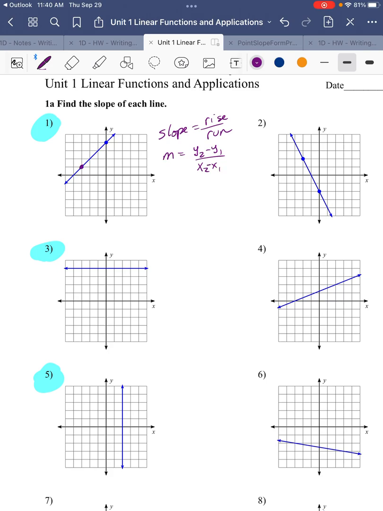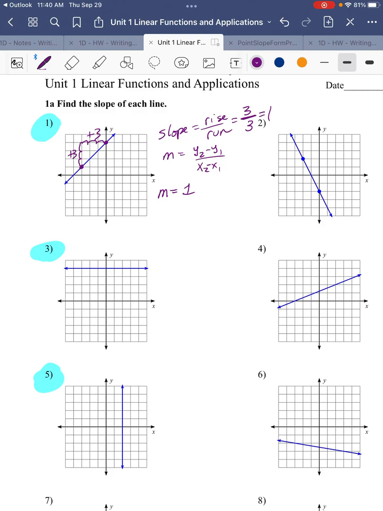So if I have a graph, I'm going to pick 2 points. If there's not 2 points already given, then we just choose 2 points. I start on the left side, and I'm going to go up 1, 2, 3. So up 3, fraction, that's the over part, and then to the right, 1, 2, 3. Right is positive also. So 3 divided by 3 is 1. So the slope here on this graph is 1.